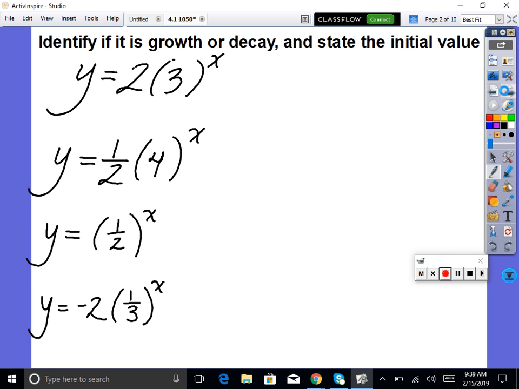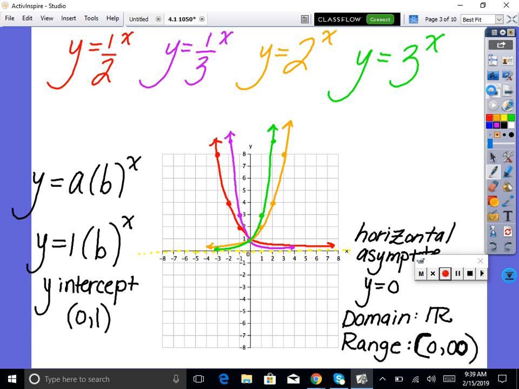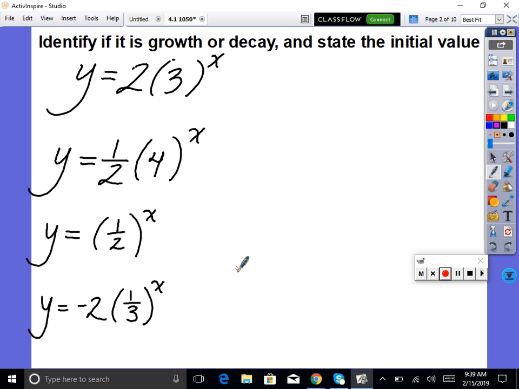All right. Now keep in mind, guys, a negative is not going to change anything. Let me just show you this one time. If I have negative 2 raised to the x, that is actually negative 1 times 2 raised to the x. This is just a reflection over the x-axis. Agreed? Yes. Quick question about range.